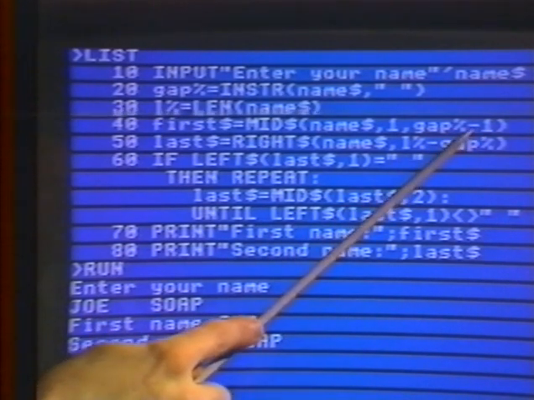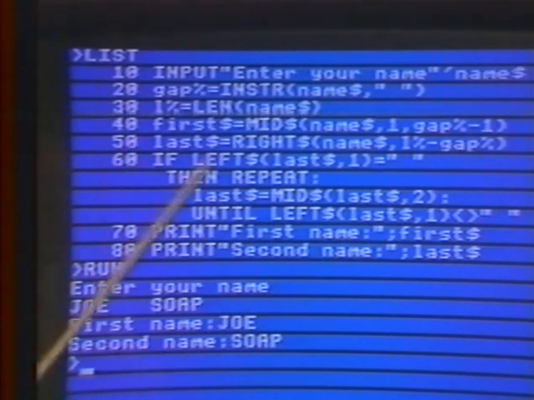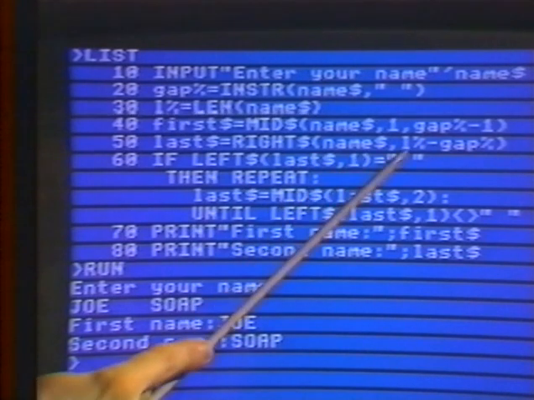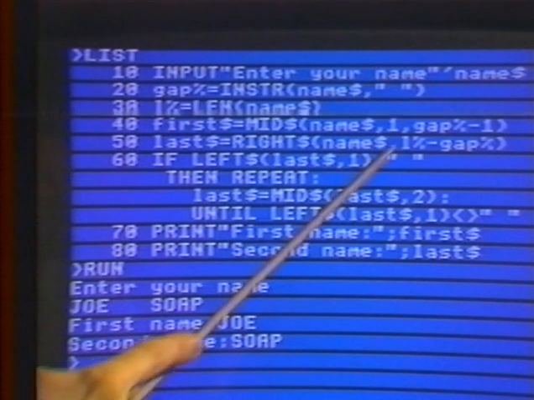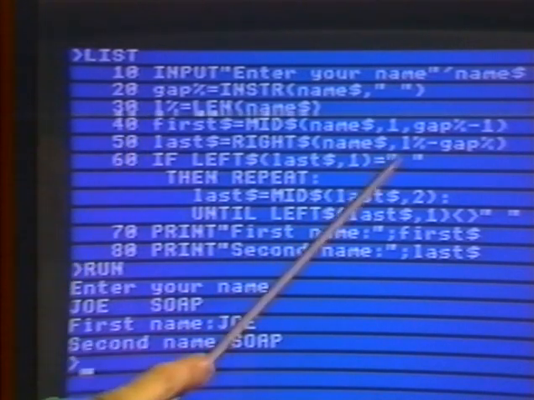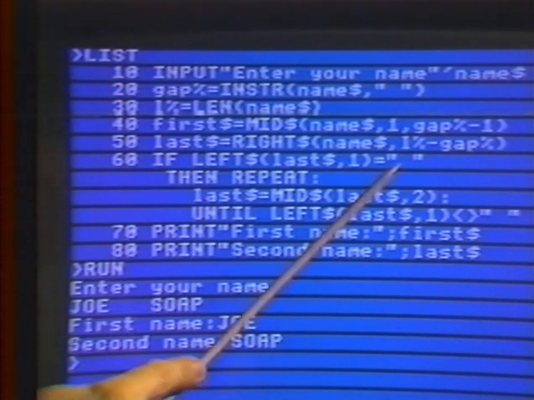We've reduced the length by 1. And last dollar will be all the characters in name dollar, starting at the right-hand side, of length 10 minus 4, 6. So we'll have the 4 letters for soap and the 2 spaces that are on the front of them. This will be true.